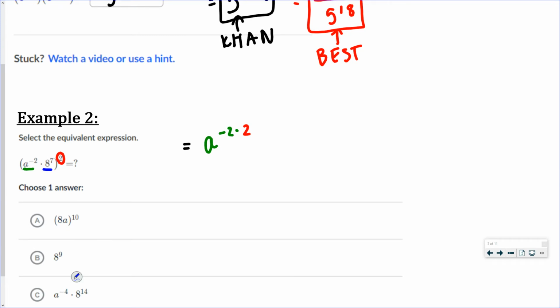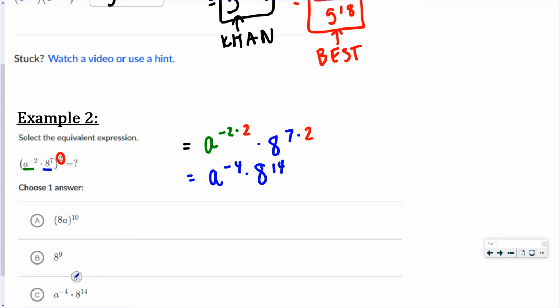All right, so don't forget that a also gets that power of 2. Now, I have times b to the power of 7. That factor also needs a power of 2. It already has a power, so a power raised to another power, multiply those. Okay, everybody with me? I used 2 properties there. First, product property, meaning each factor gets that power of 2. Second, power to a power, so I'd multiply those. All right, let's do that math. That's obviously a to the -4 times b to the 14th.